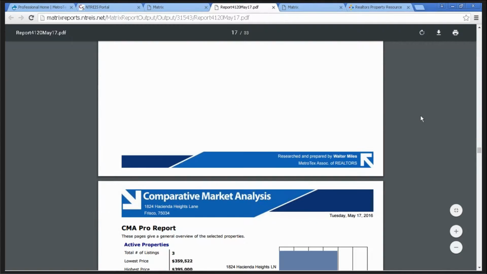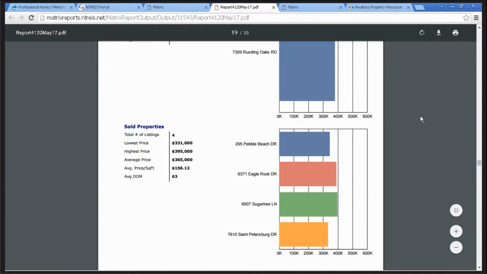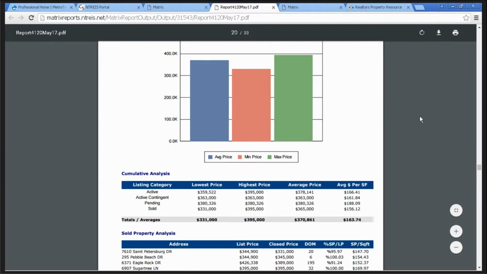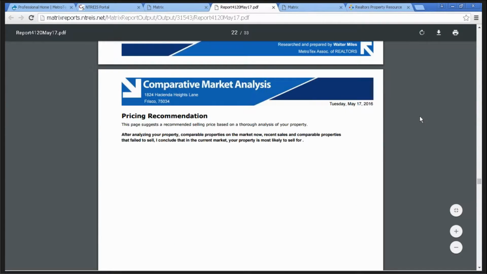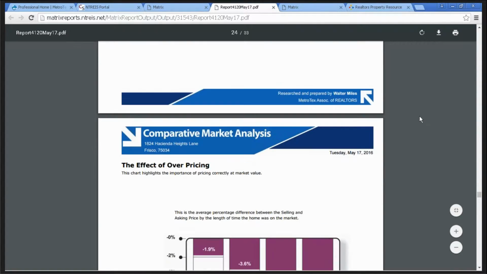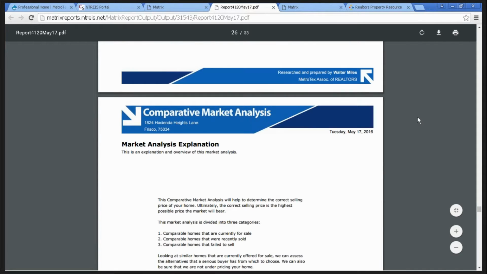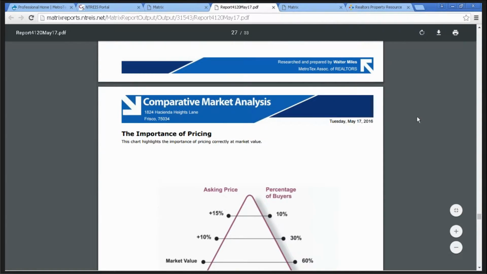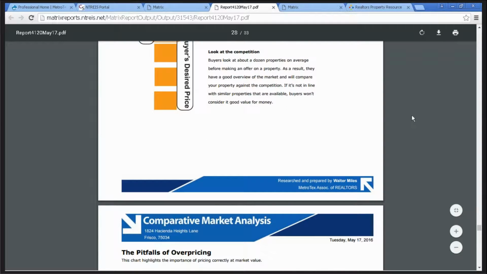The only problem is these pages are set. There's really not any way to change them. If any of the pages do not meet your needs, you would just remove it from the report. Okay? So lots of talking points here for you to speak to. If you've got a pilot or an engineer that loves facts and data and charts and graphs, they've got plenty of that to look at on here. So that is called the CMA, or the CMA Wizard.